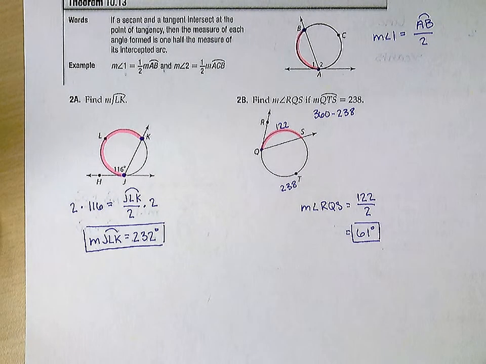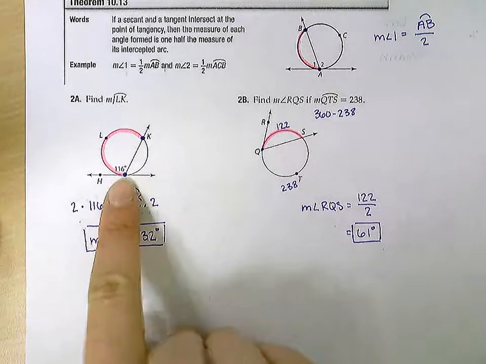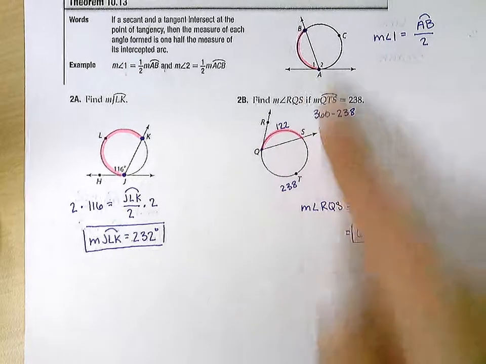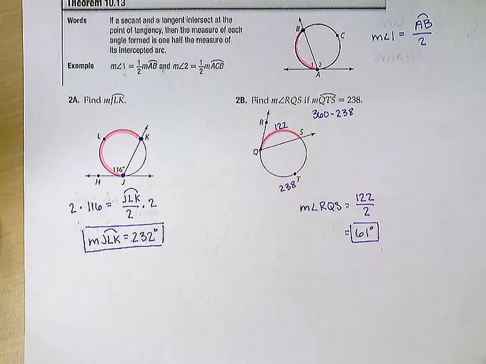Okay, so today we just went over intersections inside the circle. Okay, so if you see two secants intersect inside the circle, so they have that intersection point that's inside the circle, use the formulas from the front of your note sheet. If you see your intersection point for your two lines that's on the circle, like these ones, okay, you have to use the back side of your note sheet to figure those out. Does that make sense? Do we have any questions?